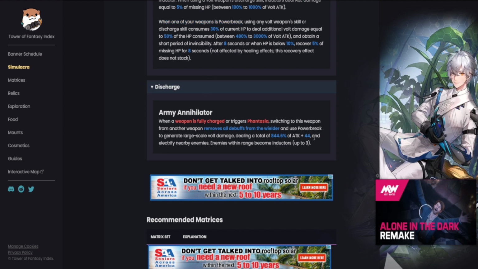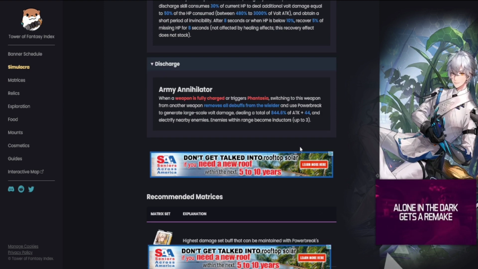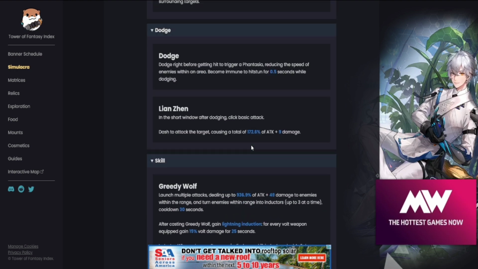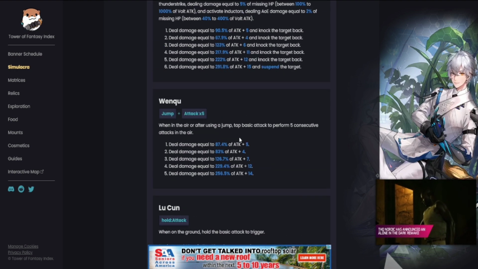That makes sense. Alright, and use Power Break to generate large-scale volt damage, dealing a total of that percentage of that number, and electrify nearby enemies. Enemies within range become inductors up to 3. Okay. Not bad, not bad. So all in all, Tian Lang seems very strong.